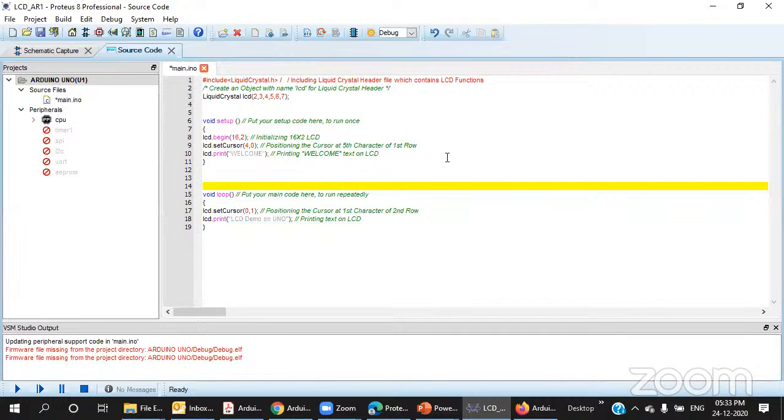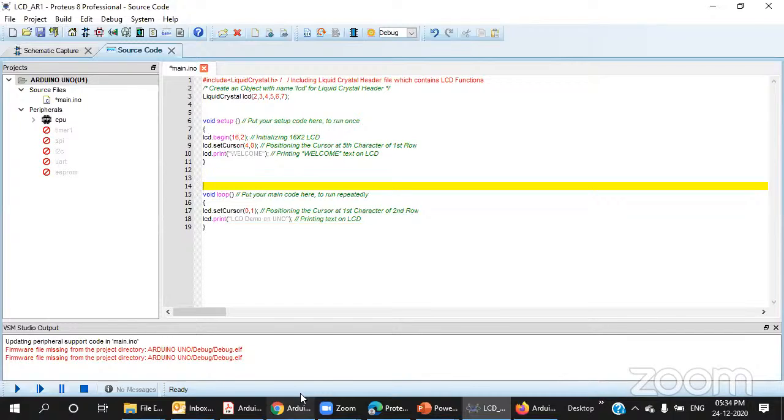For begin we are initializing the 16 by 2. Begin takes two variables, one is column, second one is row. We initialized this one. Next, the LCD set cursor position we are setting.